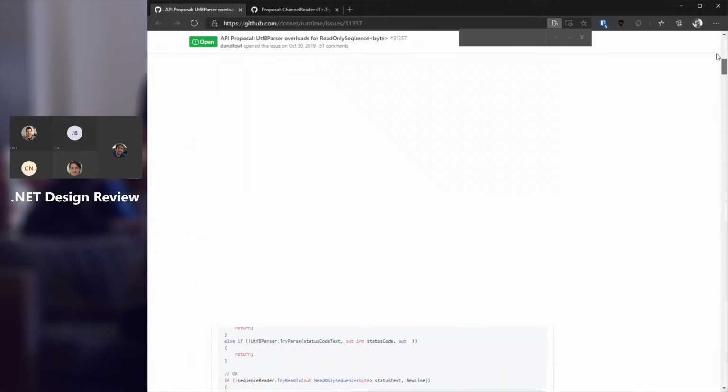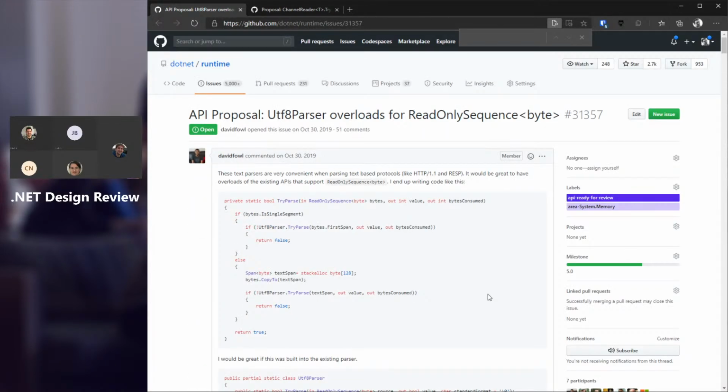My question is, if we don't have an API like this, what do we expect users to do, right? It seems like the way we expect people to do it is to say, well, your buffers had better be large, and then you basically process 4K or 8K buffers, and they're just single spans, and we have parsing APIs for those. And at the boundary, you have to decide what to do. You basically have to allocate some temp stack thingy, and then handle things there. And yes, you have to do this for all primitive types. What things you care about, right?